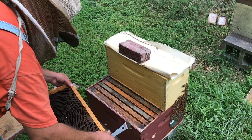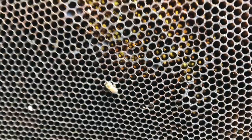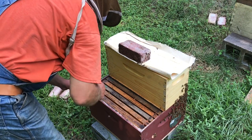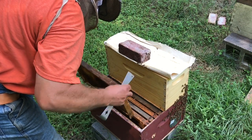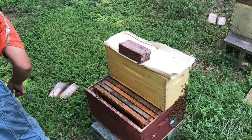Is that why they absconded? I doubt it because it was a very strong colony when they took off. Let me see if I can capture them on the camera. They hate light — you can see they're coming out of the cells running for cover. That's a small hive beetle larva. That's the box I added just the other day. Now let's look down in here, just trying to figure out why they took off. Very strange. There's a lot of small hive beetle logging in here now, and that might be what happened.